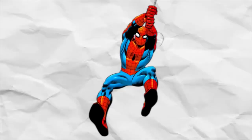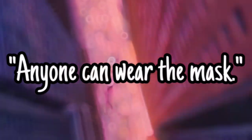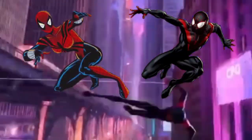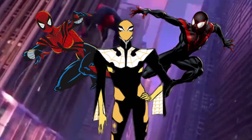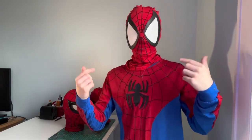Spider-Man has to have had one of the coolest superhero costumes of all time, and with that comes an iconic mask. "Anyone can wear the mask" is a quote that shapes the character, allowing anybody of any race or gender or sexuality to be under that mask. And with all that out of the way, let's check out the mask that I have created so far as a cosplayer.